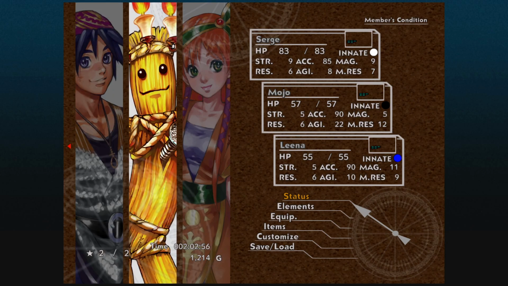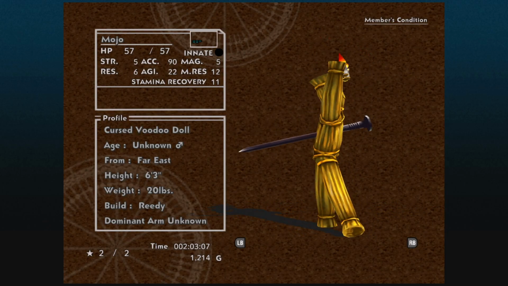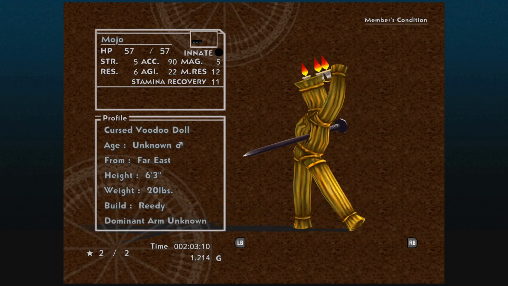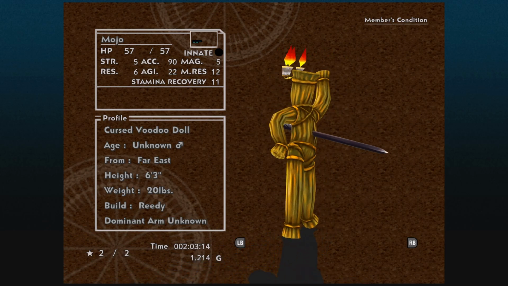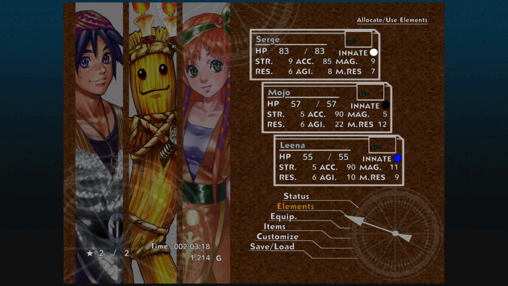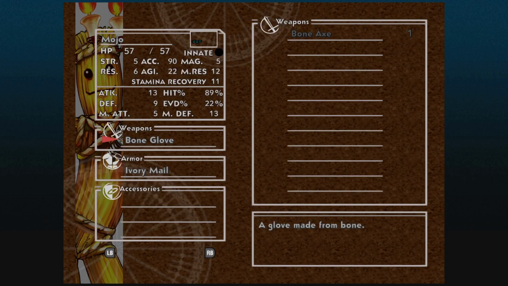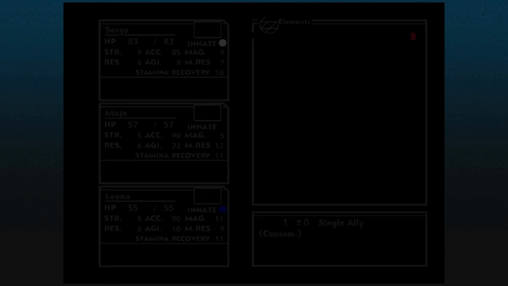By the end of episode 2, we have found 3 characters to recruit to my party, and a 4th who tried to join. So this is the Cursed Voodoo Doll Mojo. He's 6'3", 20 pounds. His build is reedy, and his dominant arm is unknown. And yes, he does have a nail sticking through his body. And he uses bone gloves weapons. Okay, so he uses gloves.